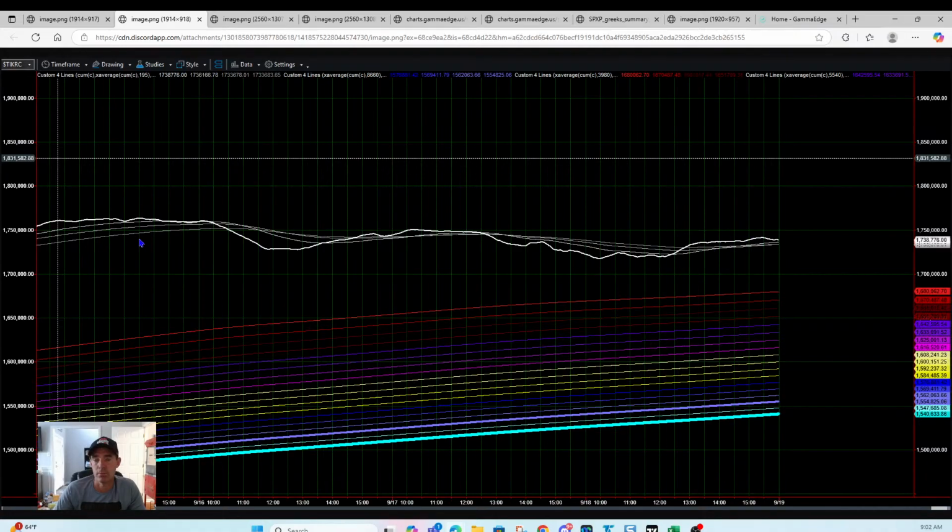Really, you look for the past 3 to 4 days. We've really just been sideways, not making new highs on tick. So what we want to see is if SPX is making new highs, you want to see the tick index continue to make new highs, indicating that there's not a divergence, that there's more stocks being bought than sold.